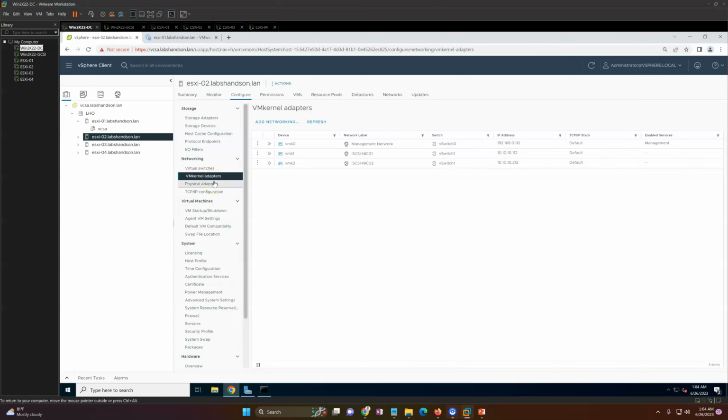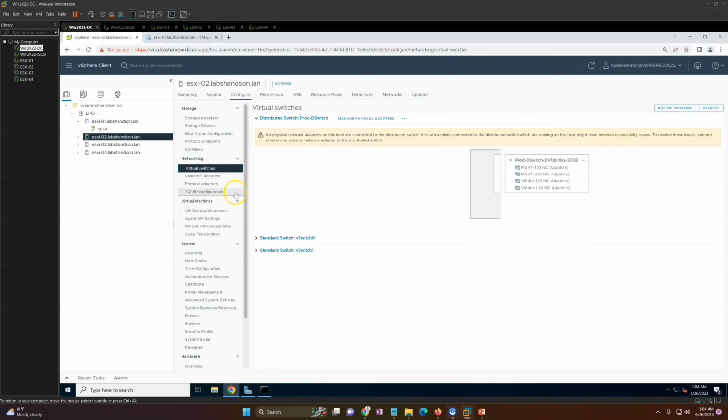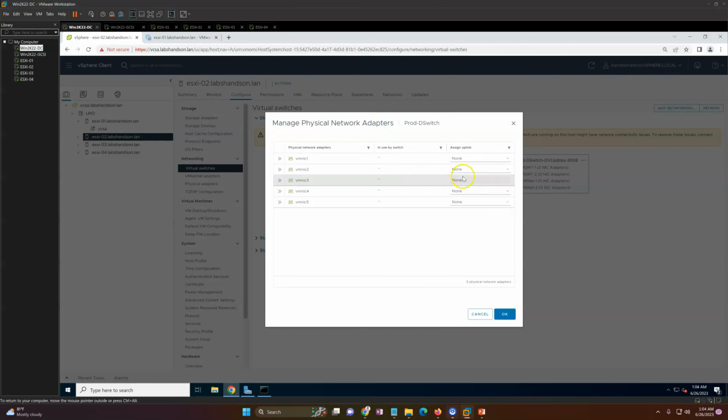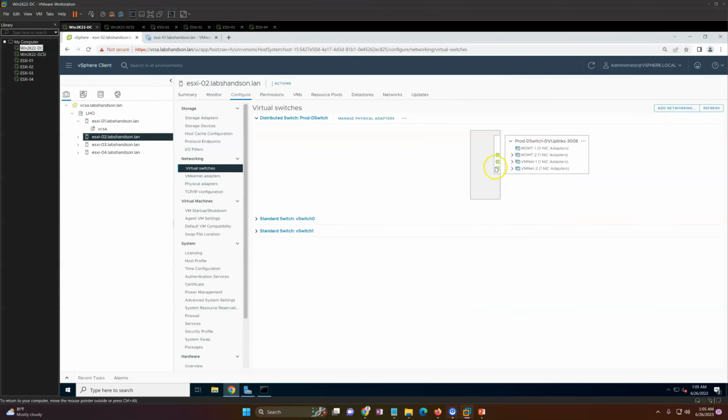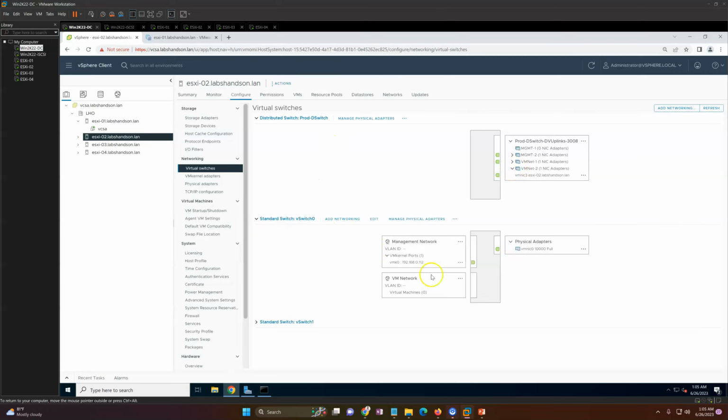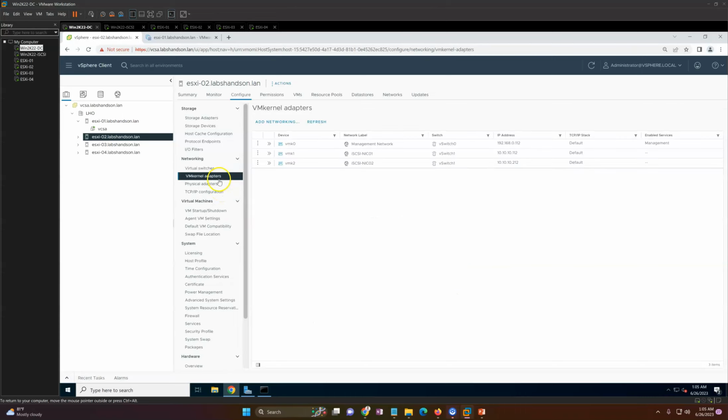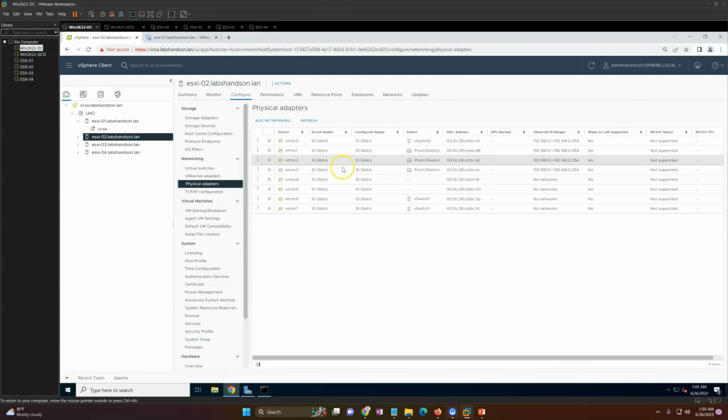So what you can do here, now go to this switch physical and then assign the correct ports here, and click OK. Now you will see this is going to be assigned. So 3 ports are there, and vSwitch 0 is still having this management network, so we need to go and remove this. Just come here and verify these 4 NICs are assigned; only vSwitch 0 is not assigned. So let's go ahead and assign this also.